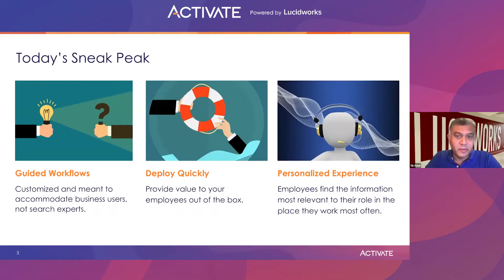In this era of the pandemic and remote workers, what we've seen is that it's much harder to ensure that we have seamless communication among employees. Back in the day, you'd talk over the water cooler and keep up to date on what's going on and understand other organizations. These days, sharing knowledge is a little bit more difficult, so you need more of a virtual water cooler, and that's what we're here to provide for you today.